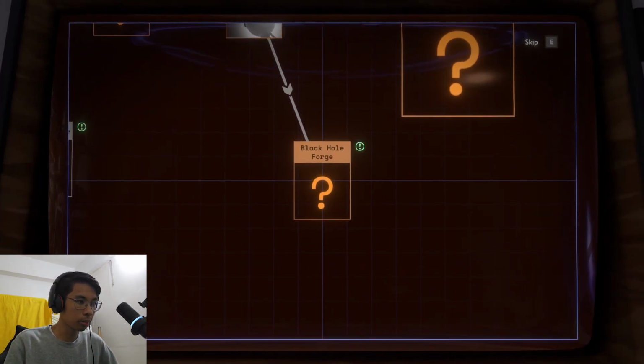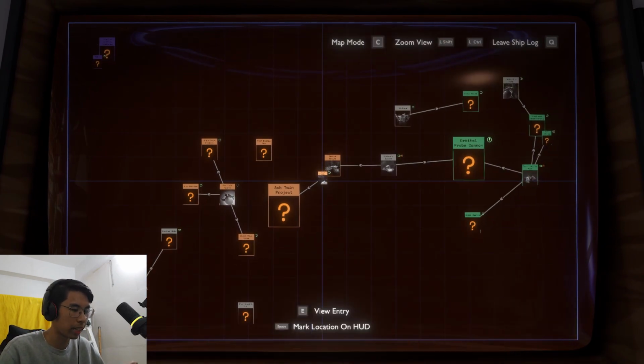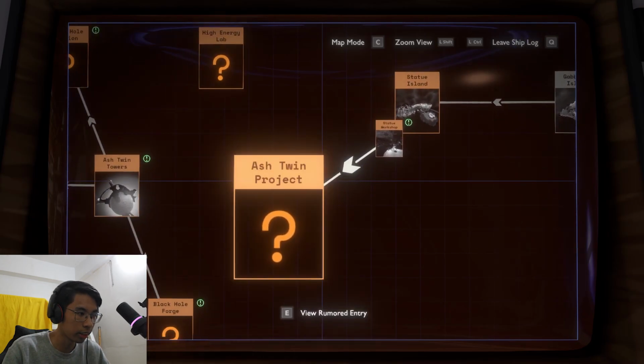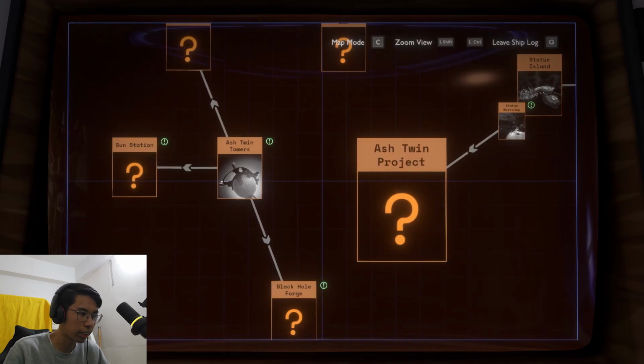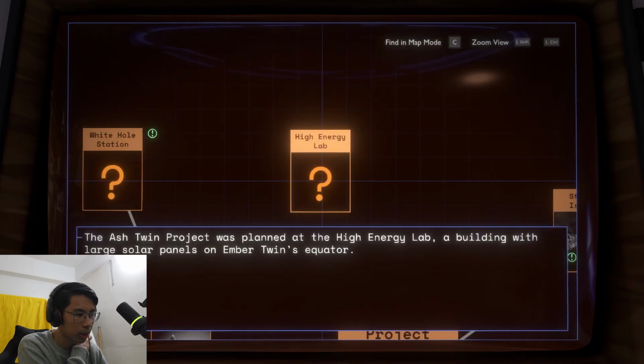Sun station, black hole forge, Whitehall Station. Man, this just keeps expanding, doesn't it? Okay, wait. So what do we have? We went to Statue Island, Ash Twin. This one says, every memory recorded by Nomai statue is transmitted according to a corresponding storage unit within the Ash Twin. We have to find that place in the Ash Twin. High Energy Lab. Ash Twin was planned at the High Energy Lab, a building with large solar panels.